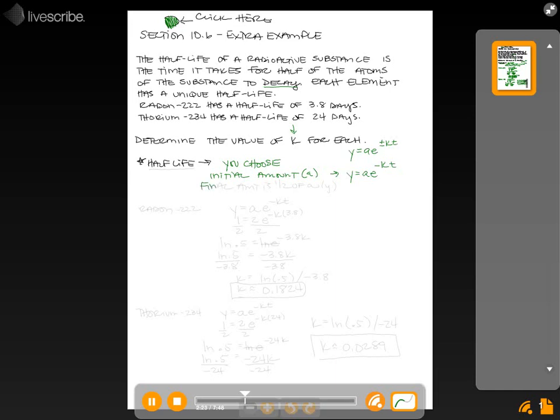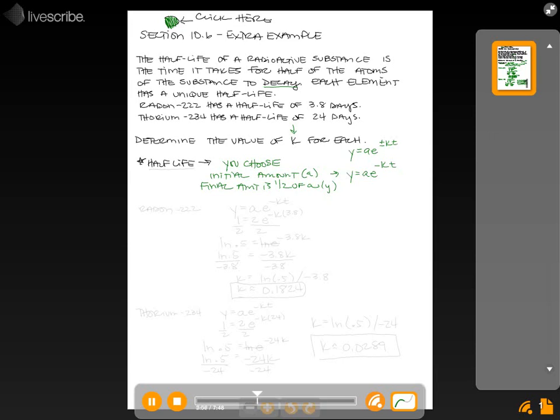Your final amount, in this case we're talking about a half-life, is half of A. So whatever number I pick for A, Y, which is my final amount, is going to be half of that. So if I picked 50 for A, Y is 25. If I picked 2 for A, my Y is 1. I have to pick 1/2 of that. That's what my Y is. If it was a third life, I could pick 3 for A, and then I divide that by 3, and my final amount would be 1, 1/3 of what I started with.